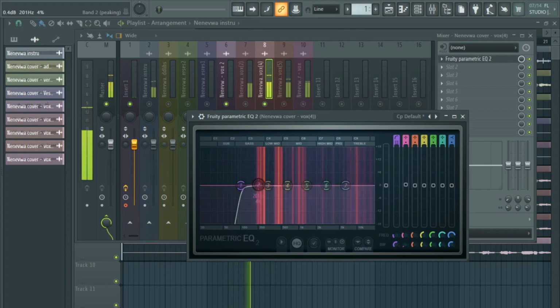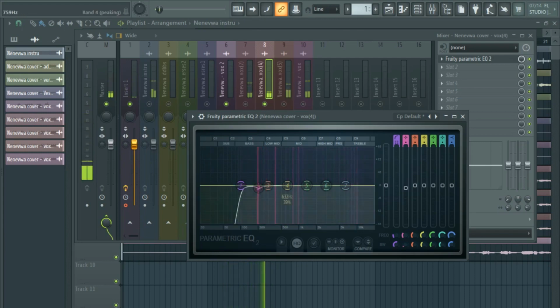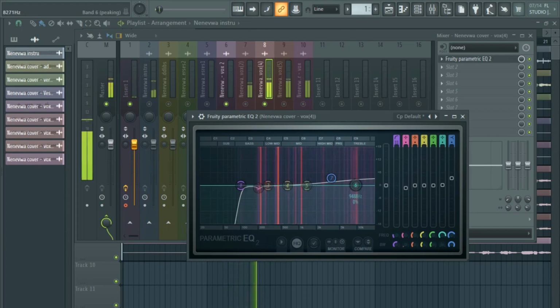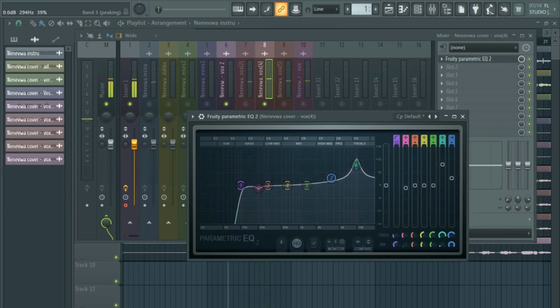The other steps should just follow suit. There is nothing that will change much because it's the same person who is singing. You can hear the whistles that come along with the T's, and let's also deal with some boxiness.